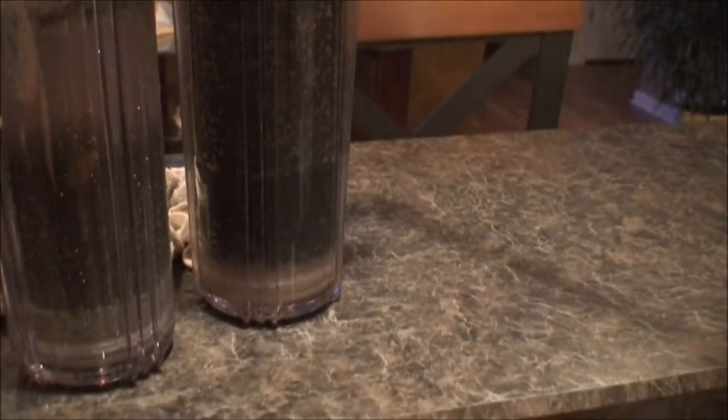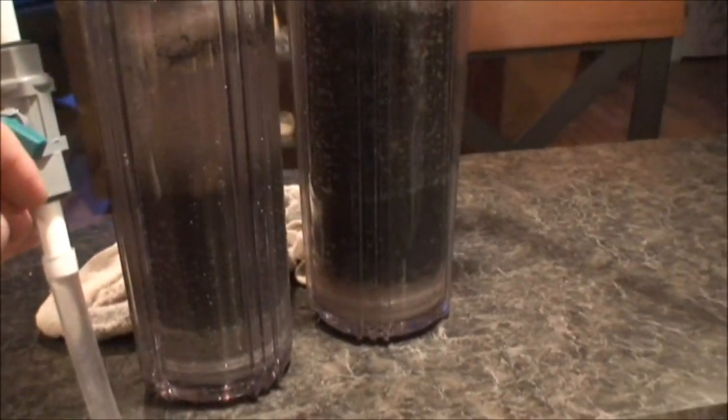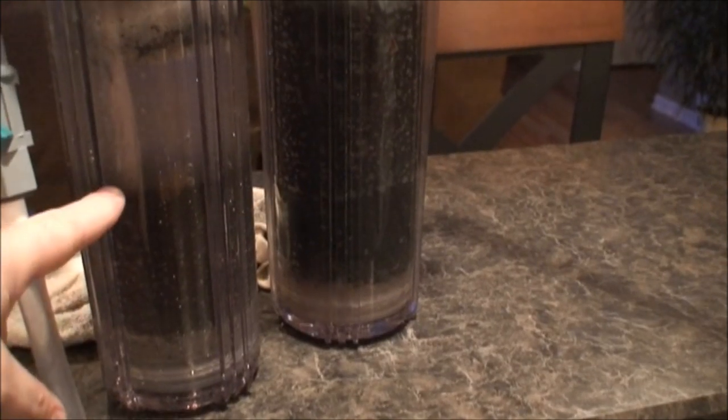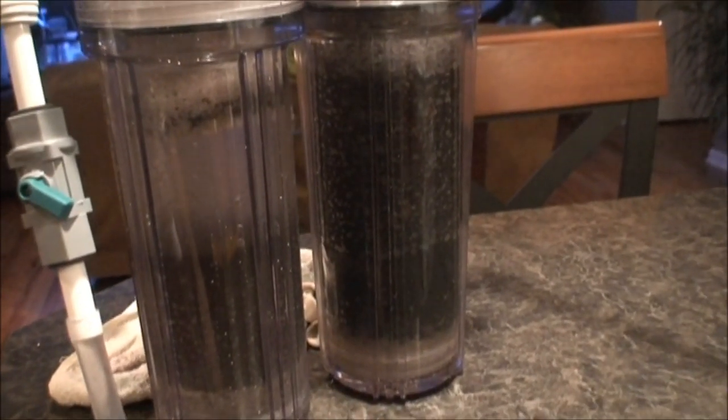So what happened was, when I first put it in, all the media went to the top, and then I shut the flow off, the media fell back down, and now it's tumbling a little bit better, and you can see how far it's filled up. Instead of being down here, it's way up here. And that's the water.